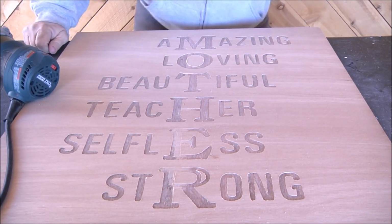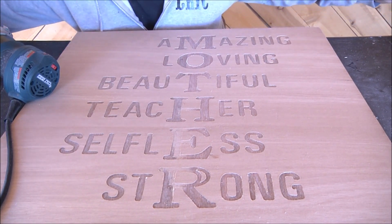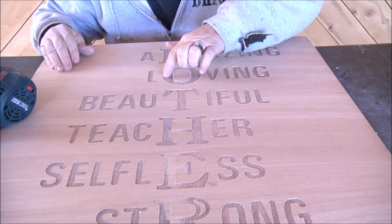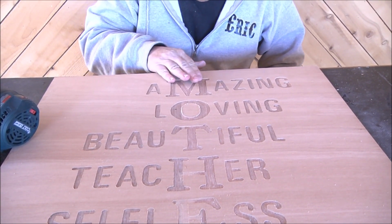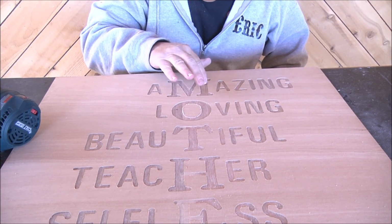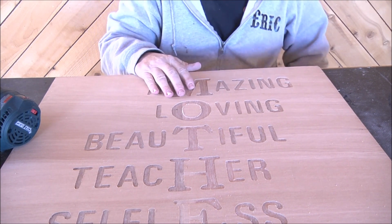Okay, so let's just hit a couple of these for you guys so you can see what I'm doing. Yeah, a little. I'm going to start actually up here. Actually, not bad. And I'm not worried about the unevenness down there, guys. If it's a little uneven, that doesn't bother me, because he's going to be painting all that anyway.